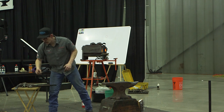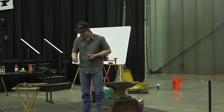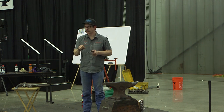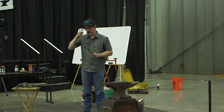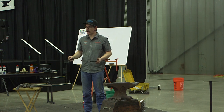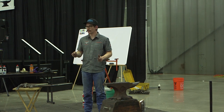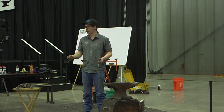I don't put a locking mechanism in my tongs. A lot of guys would have notching or something there so they have something to fall into so it really locks in there. I learned how to make tongs from Shane Carter first, and he didn't teach how to lock them, so I just never locked them, and I haven't had bad luck with it so far. I just keep going with what I know.